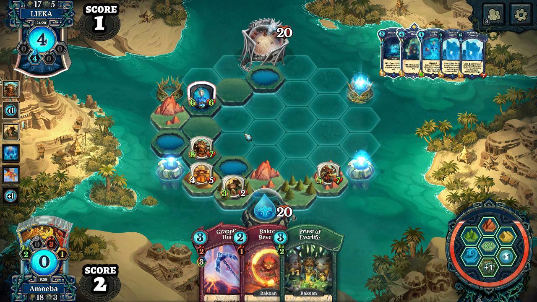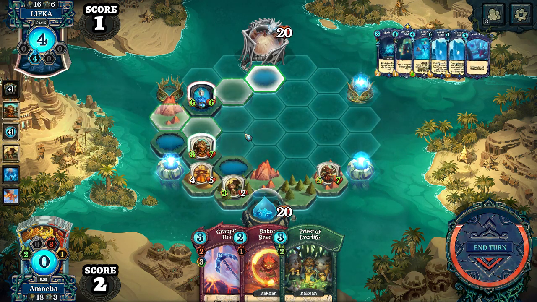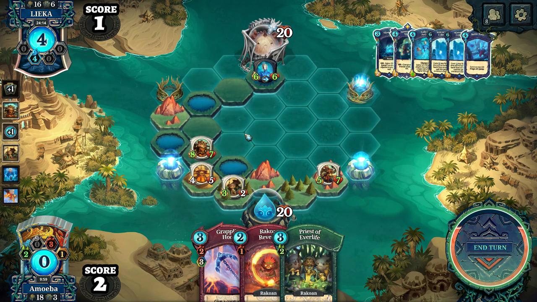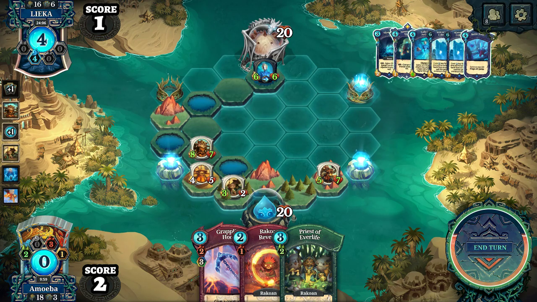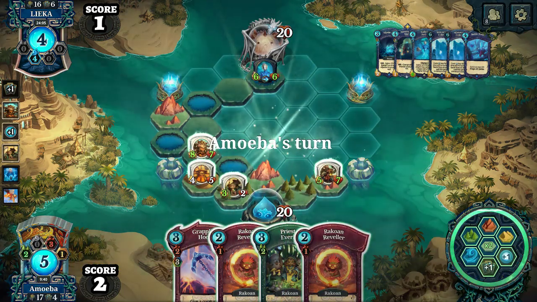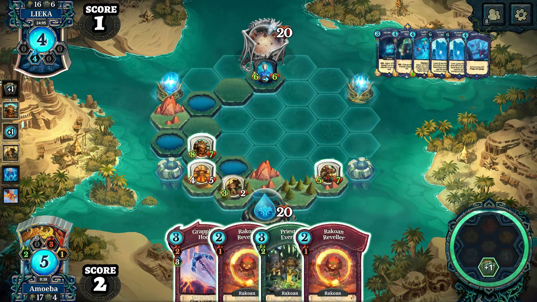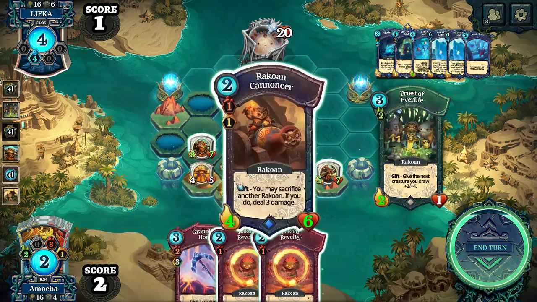Yeah, this has actually been really well played by Amoeba. The early game, he started off to the right, and then switched sides to the left as soon as LIEKA started to develop that way. All of the creatures in Rakoans really want to fight, much in the same way that green or green-red, they want to control the same side of the board as your opponent and just have your creatures fight into them. So it's been really nicely done by Amoeba to flip onto this side of the board.